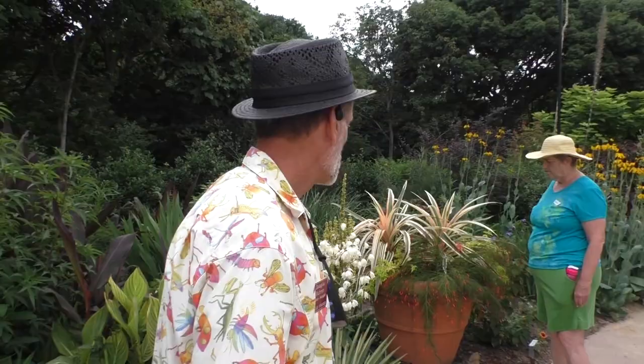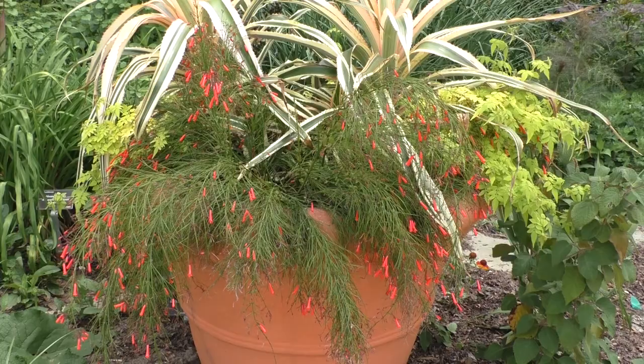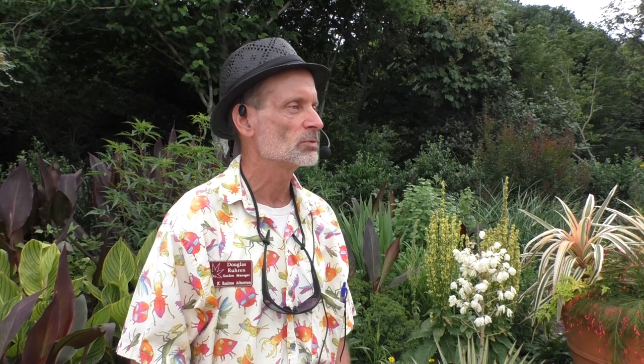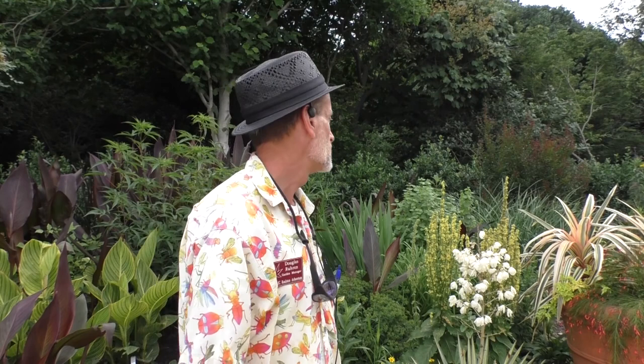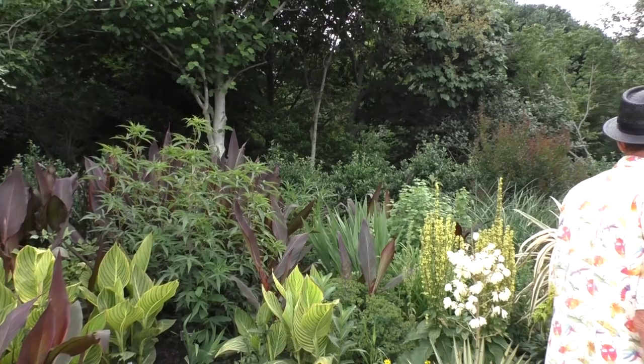This green thing is Rossellia — named for somebody whose family name is Rossell. It would be treated as an annual but we put it in the greenhouse. A lot of things we treat as annuals are truly perennial in a frost-free climate — that's what tender perennial means. It's Rossellia equisetiformis, which means a form like Equisetum, which is horsetail — you can see the foliage looks very much like horsetail. Red tubular flowers — anyone want to guess who visits those flowers? And this is just an ornamental form of pineapple.